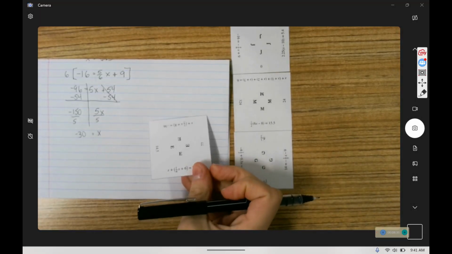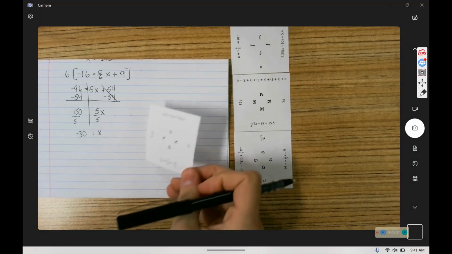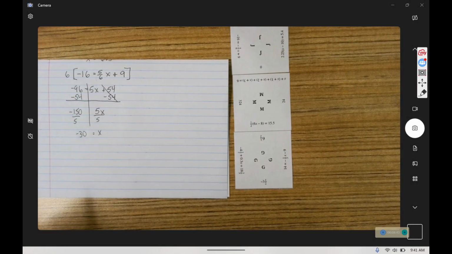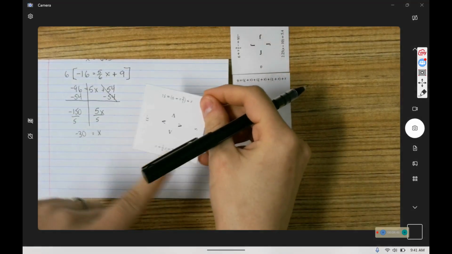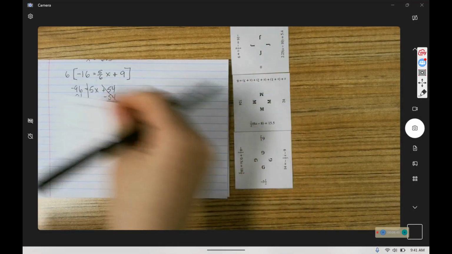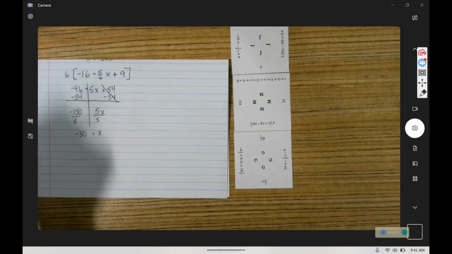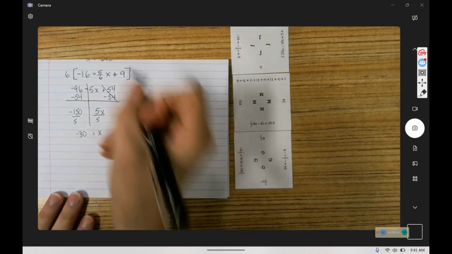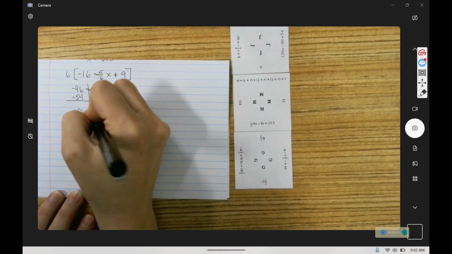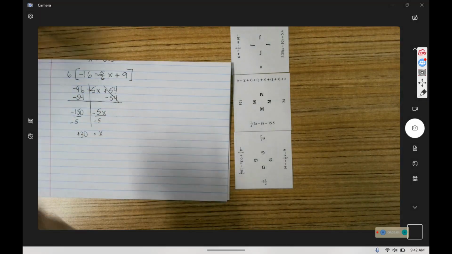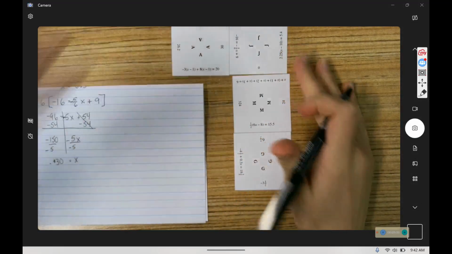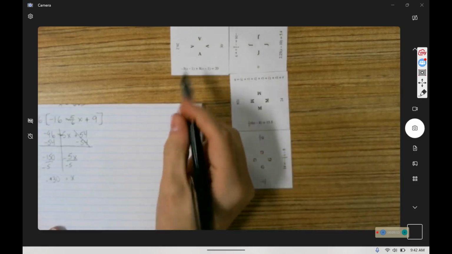So 77 and 14.5, 47 and 12.4, negative 115 and 20, and 120. Oh, negative 33, but not negative 30. Oh, this is negative 5/6. So it should be positive 30, which is card A. Okay. Now we can solve this one to figure out what goes in the box here.